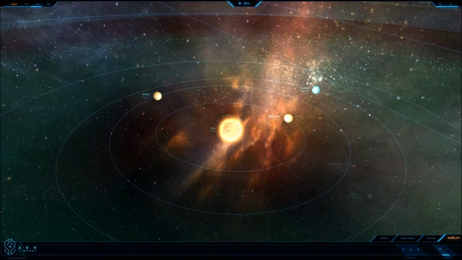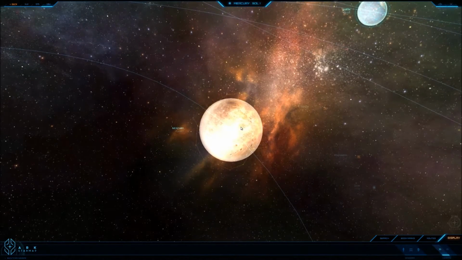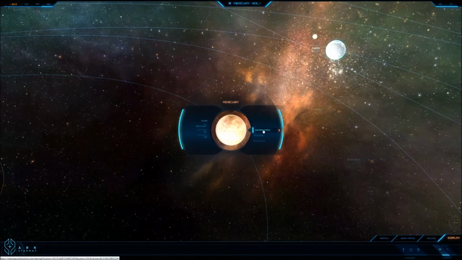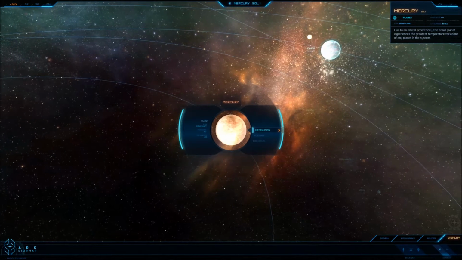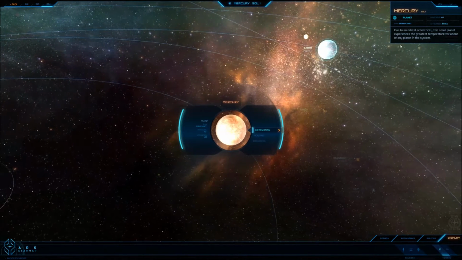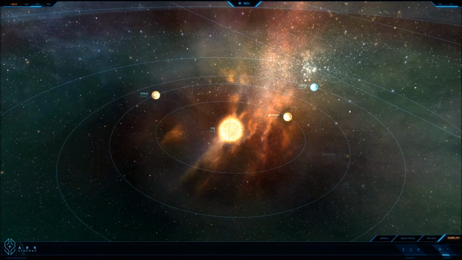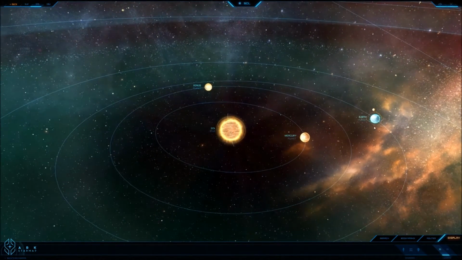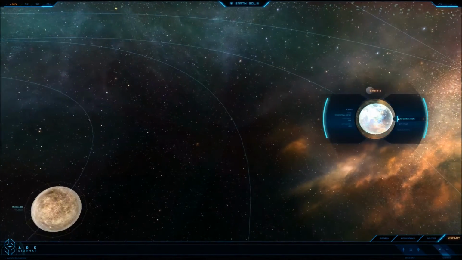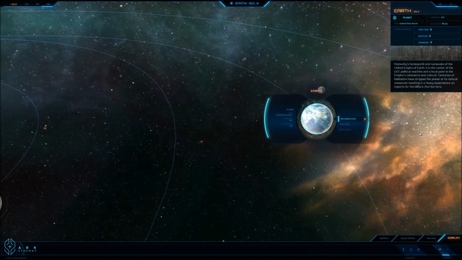Anyways, you can click on each one of these and it'll give a little description. I believe you actually right-click and it gives you a little detailed description about the planet. Mercury here, you can pause and read that. I will definitely not be going through every single one of these systems and reading everything to you, because this video would be 2 hours long, if not longer.